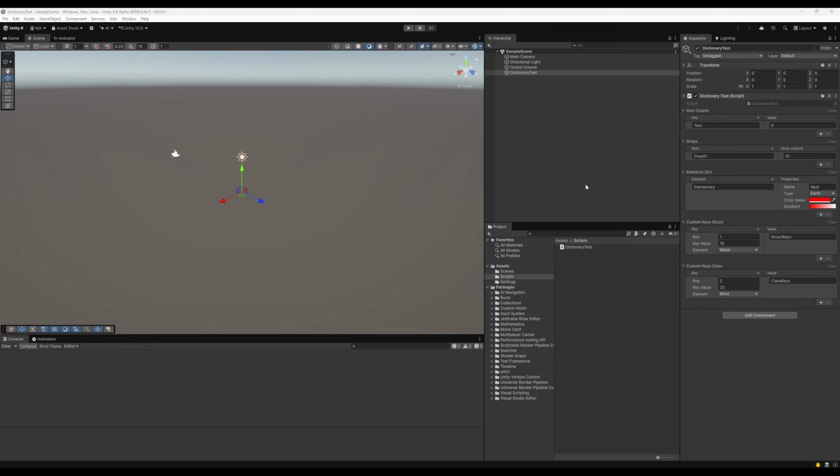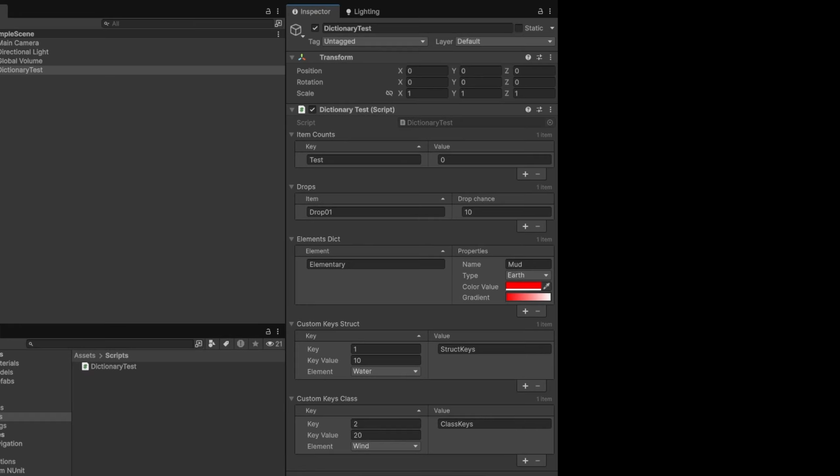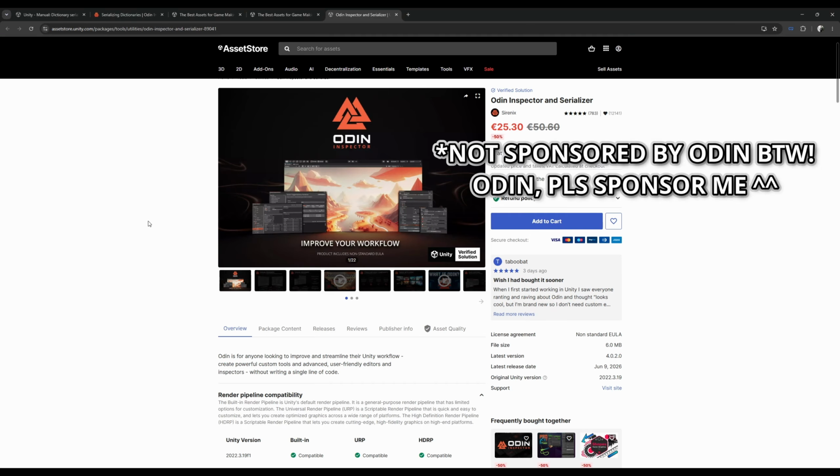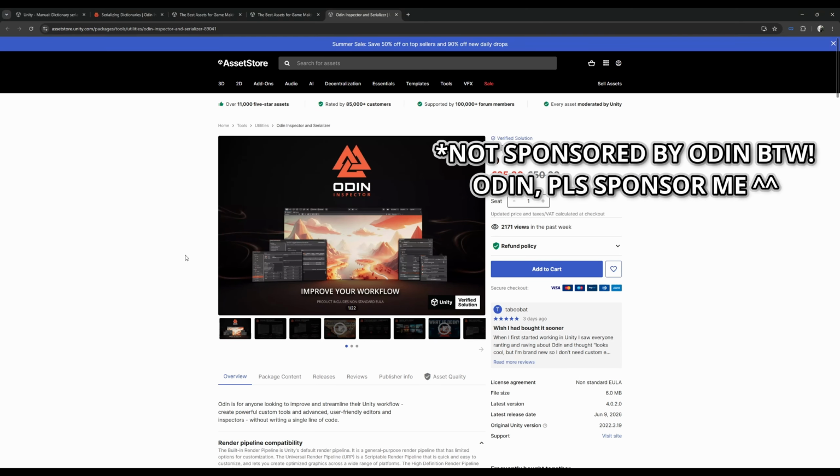And after that, I just created a standard URP project and played around with the Unity serialization. So you can see here in the inspector my first component that I created. It's as simple as possible, just to show you that dictionary serialization actually looks pretty good. And maybe just as a short disclaimer, I personally think that the dictionary serialization from Odin is at the moment better than the Unity implementation, but Odin is not free, although it's currently on 50% discount during the Unity summer sale. It's quite nice that we get serialized dictionaries in the Unity editor now.